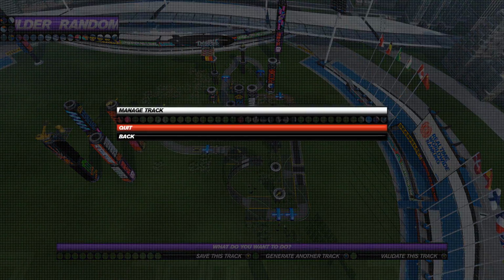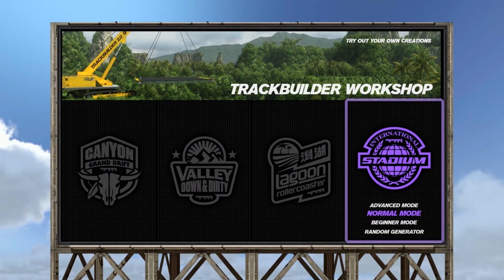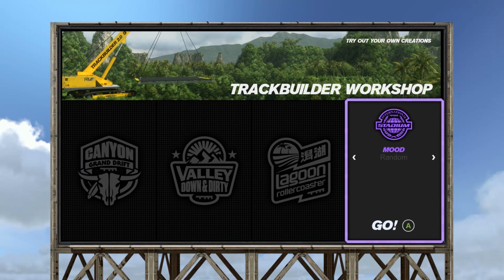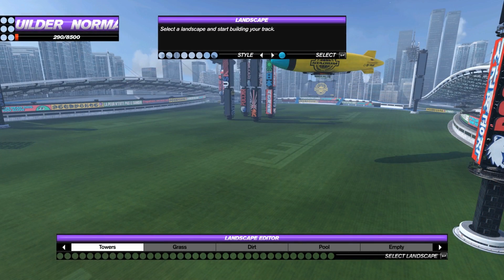So let's back out of this and build our own track very quickly so I can show you how it works. Okay, let's go to stadium. Let's go to normal mode. Okay, let's pick sunset. Now, the beginner mode is very, very easy to use. The normal mode is somewhat complex, and the tutorialization of this system is very poor, if I'm going to be honest with you. You are going to have to just work this out on your own or refer to guides or videos.